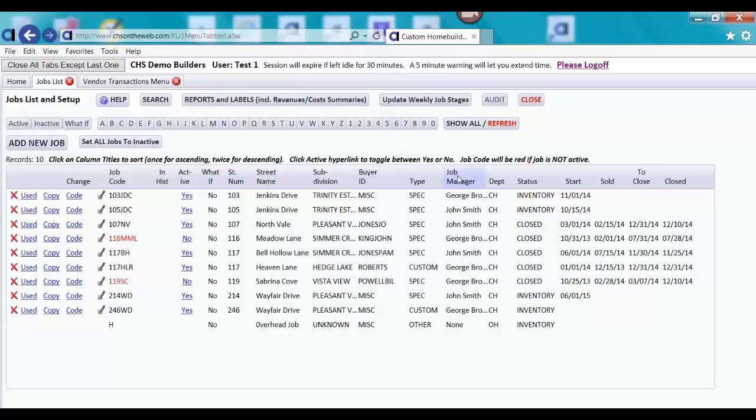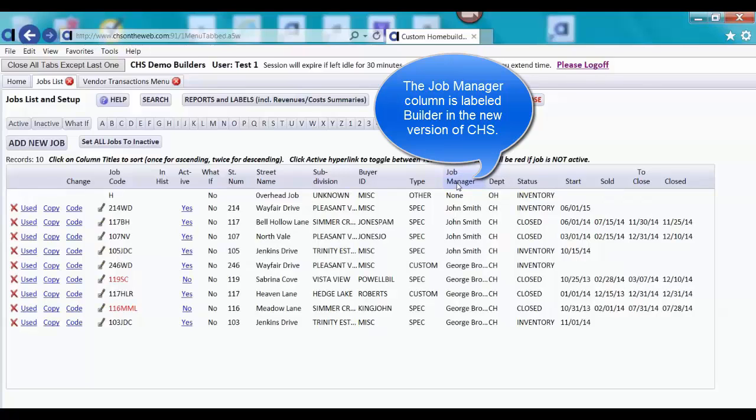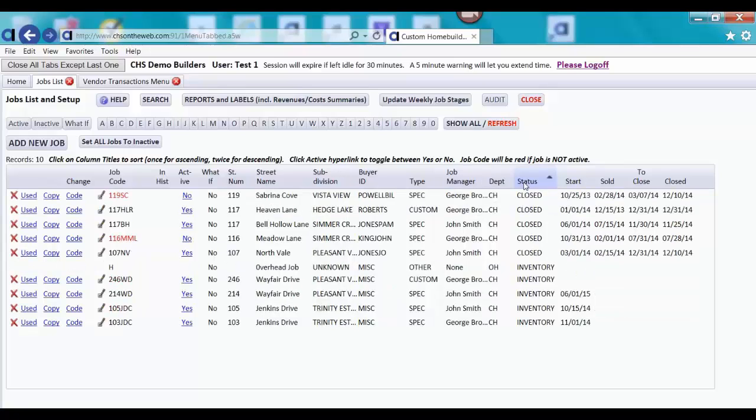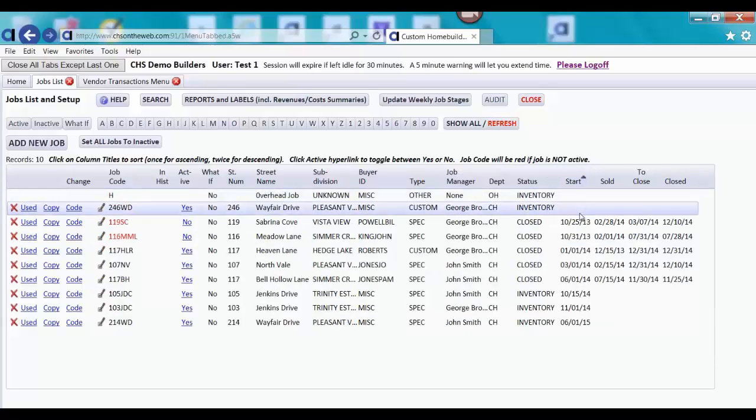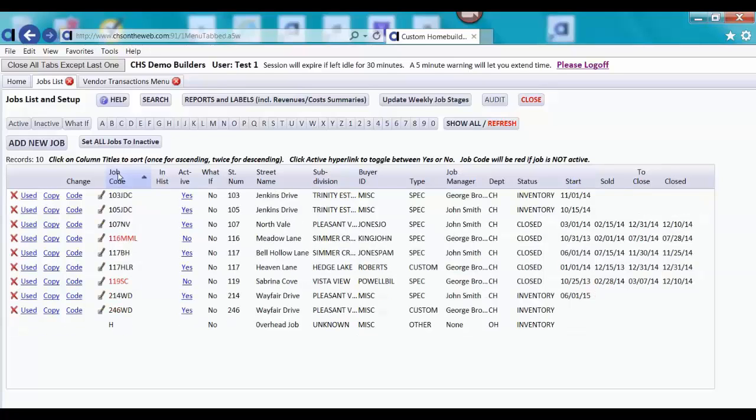But if I click on job manager on the column title, it's going to sort ascending first. Notice how it's now in ascending alphabetical order. It has the Georges together, the Johns. If I click it again, it'll sort it upside down. Notice that now the Georges are down there. And you can do that on any column. So if I did status, I'd have all the closed ones together. And if I wanted to get them sorted by start date, of course, first there'd be empty ones. And if I sort it upside down by start date, etc. Let's go ahead and resort these by the job code. That's how it opens, is sorted by job code.